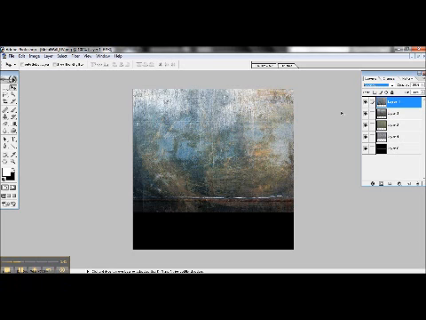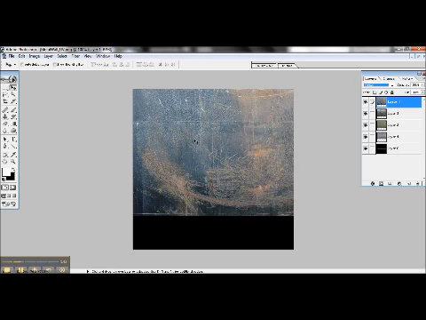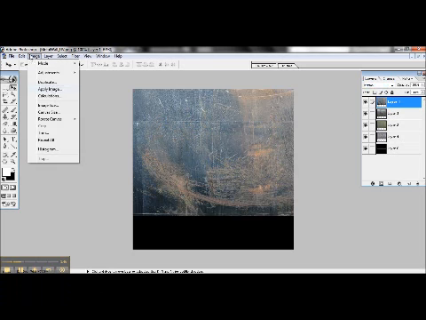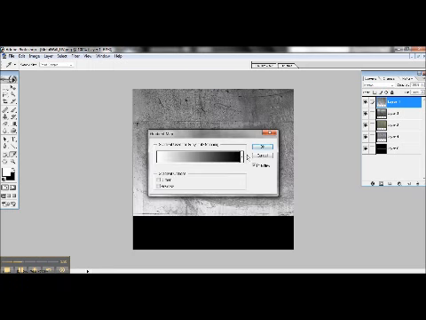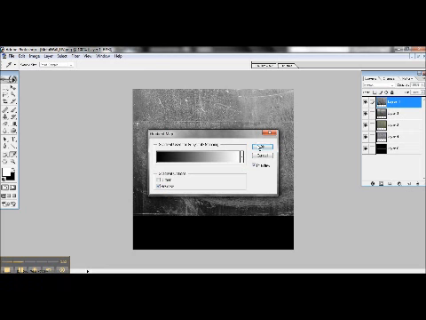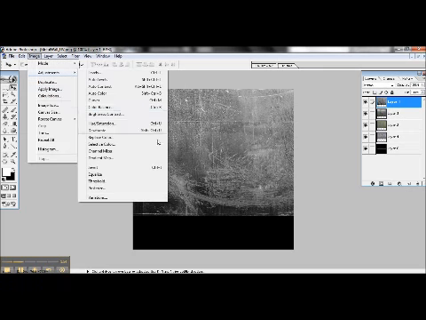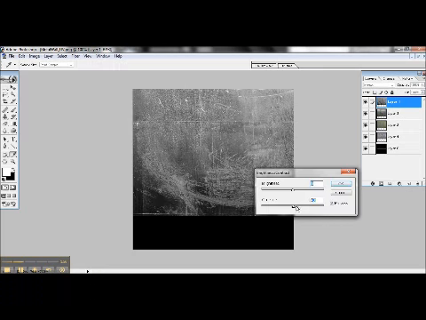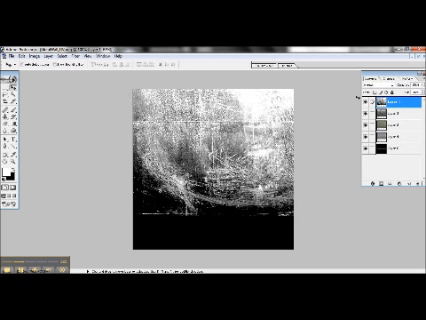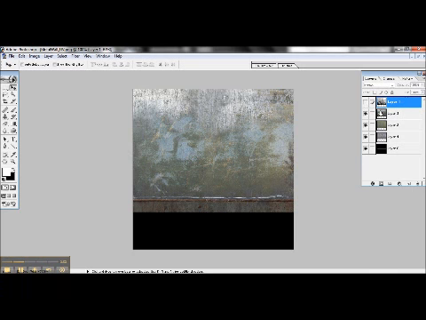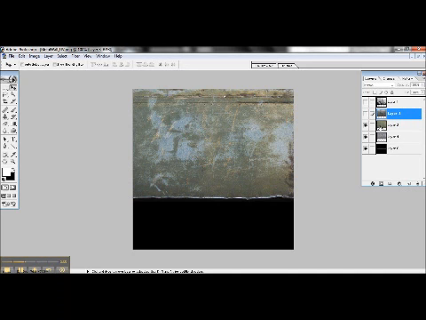I think what I'm going to do with this one here is make this a specular map. So I'm going to change it to black and white. I'm going to crank the contrast on it, and a bit of the brightness. So that's going to be my specular map, so I'm just going to take that out for now, and I'm just going to use these here. Move this down one.